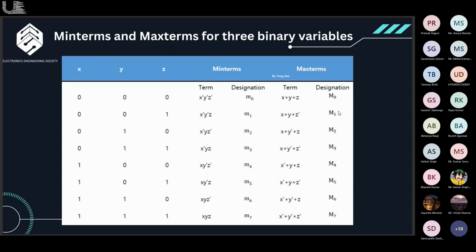given input. For example, capital M subscript 3, corresponding Boolean binary value would be 0, 1, 1, and I can easily see that since it is a capital M, it is a max term, and since the subscript is 3, its equivalent binary would be 0, 1, 1. The first value is 0, which represents that in max term it would be in uncomplemented form, and the next two values are 1, 1, which represents that they would be in complement form. So the max term would be x plus y complement plus z complement. In this way, given any designation, I can write the corresponding minterms and max terms.